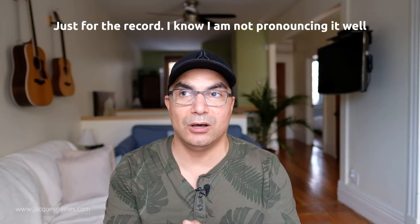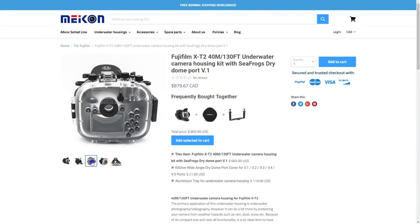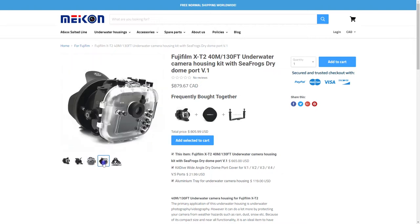Now, just to give you an example, Meikon, the company I bought a housing from, has a housing for the X-T2. That housing is roughly $700 to $800. You know, if you want to do something well, you've got to pay the price. It's just the way it is. We all want to save money. So let me talk to you about how I dealt with this.